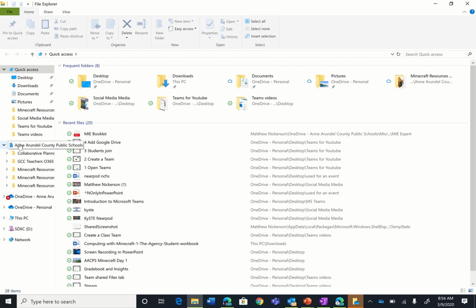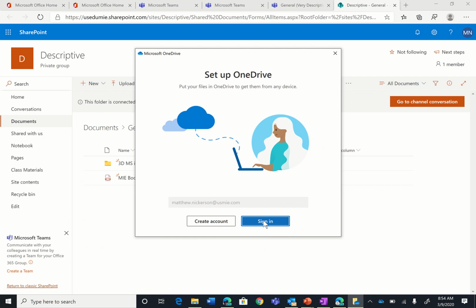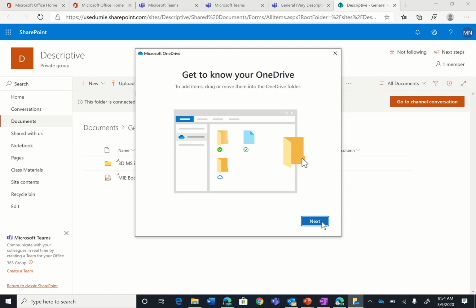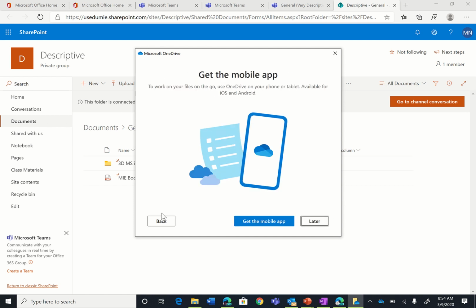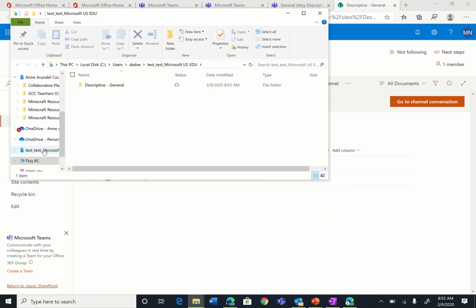So you can see I have certain drives from my work on here, and each of these is the shared file area from a team. I also have my personal OneDrive synced on here. I have my work OneDrive synced on this device. So this is my personal device, but I find it's handy to be able to get back and forth to work stuff. And now I'm syncing my USMIE trainer account as well. It makes me log in, makes sure that it knows who I am, and that I have the credentials to actually add this. So now, with my USMIE login, I have one drive from one team added here.